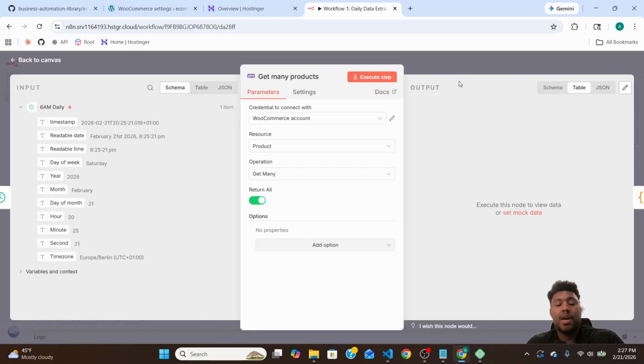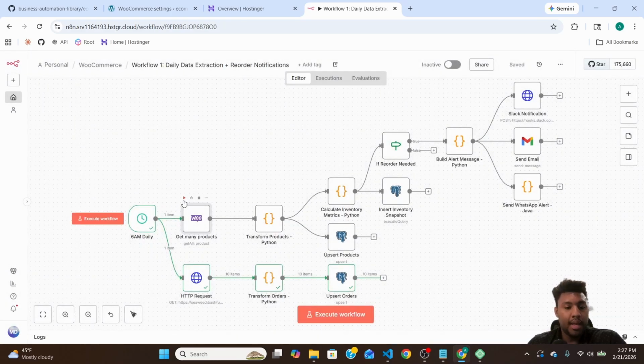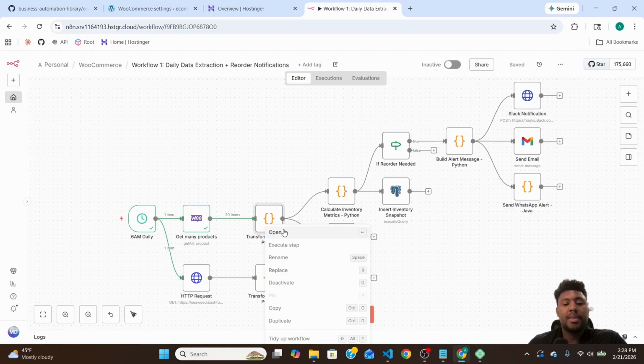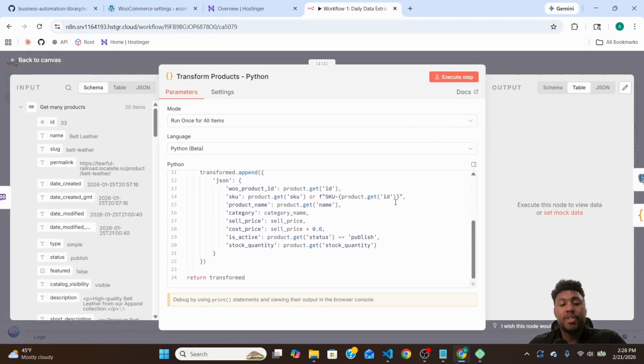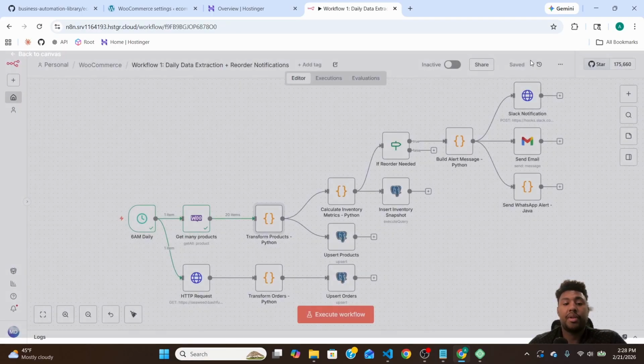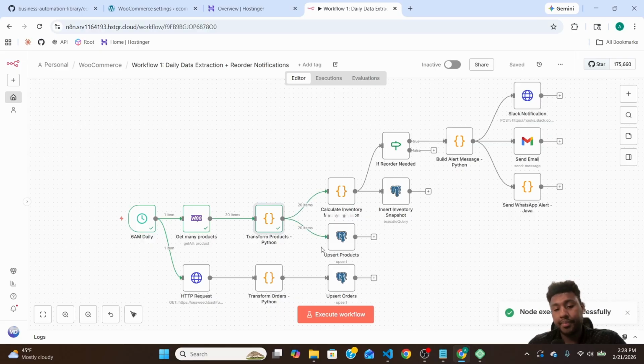After we get our credential set up, we set the get many products node with this configuration, and it will get our products. Then we run a very similar transformation script with Python to transform the products. We can then insert that into our database.